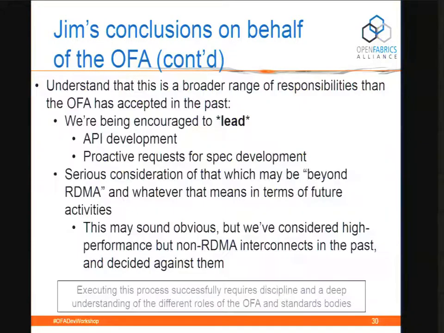So in my opinion, this is a broader range of responsibilities than we've had in the past. I think we have a need to lead. Again, this is in the area of API development and also in a more aggressive and proactive request for spec development. And again, we have to be cautious that if there is something that's beyond RDMA, we're open to it and we understand what it means. I also want to be clear that we're not talking about an arbitrary process. We're not inviting chaos. We're asking for the TAC to administer this process, make sure it's methodical and thoughtful, but we also aren't afraid to step up to the bar and do what needs to be done.